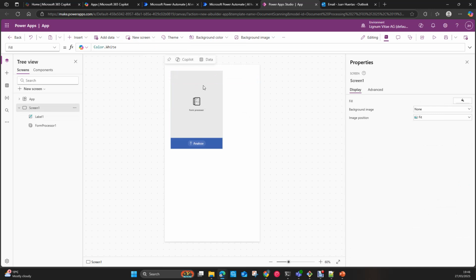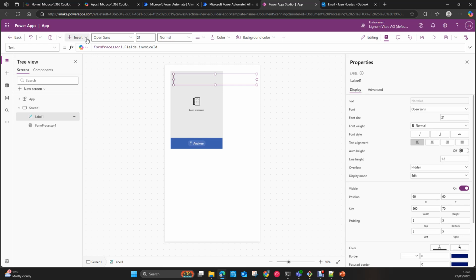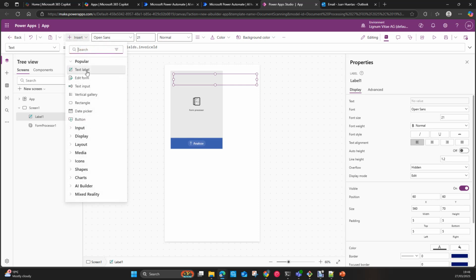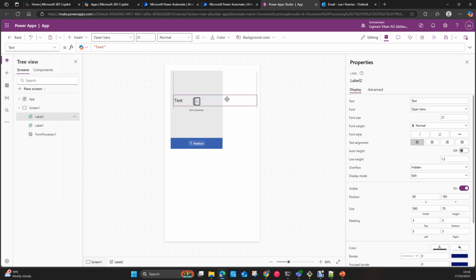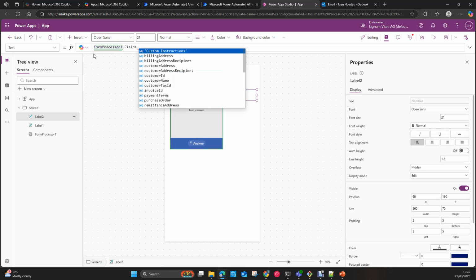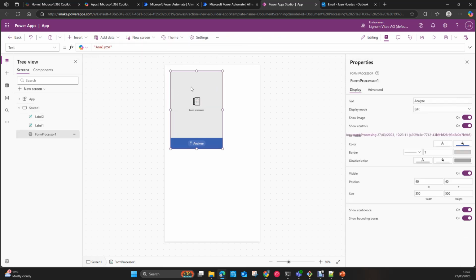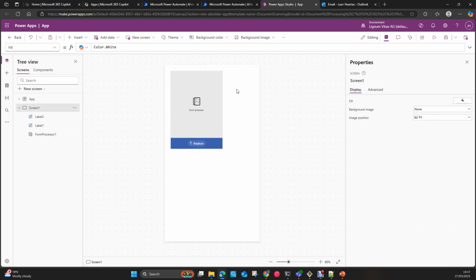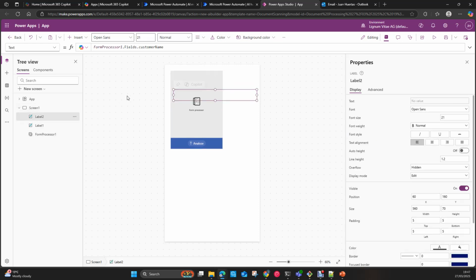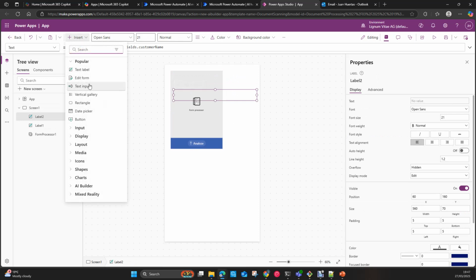Okay, now this is still here, you can insert another text label and put it below. You have here the invoice ID, and then here you do the same, you just simply put there the customer name. Now we have one label, another label there, and now we are going to insert a vertical gallery.